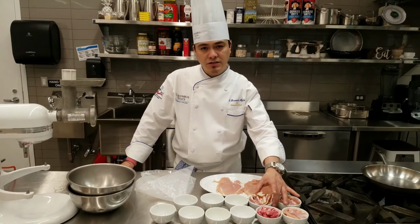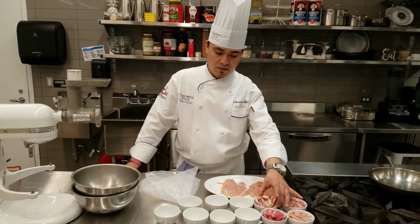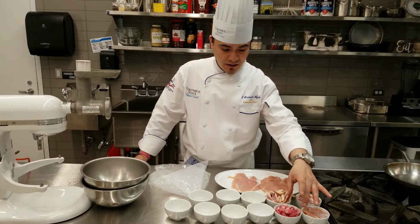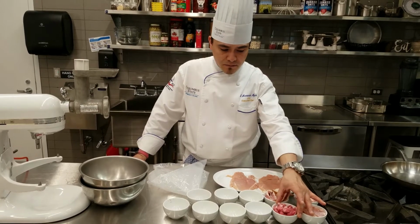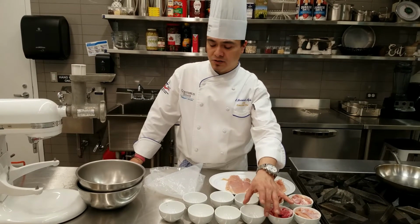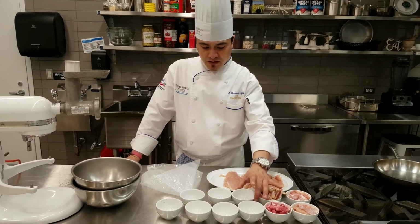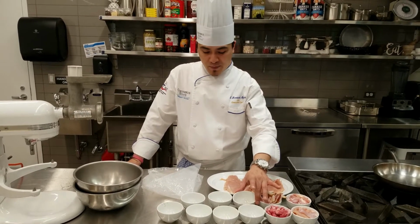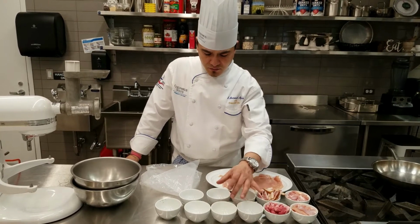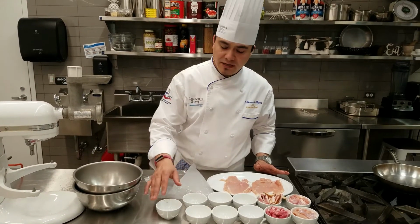We have 3 ounces of bacon. You can also use, if you have it available, fatback, pork back, or even the fat from the pork belly. We have 3 ounces of pork shoulder, and then we have a gram of kosher salt. It's important to use kosher salt just for this one recipe. We have about a gram of white pepper, about a gram of mustard, and about half a gram each of dry rosemary, dry parsley, and dry thyme.